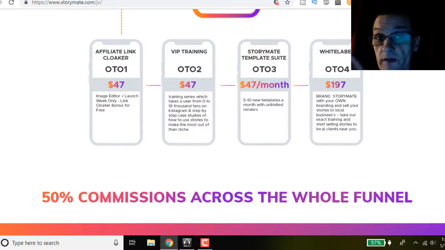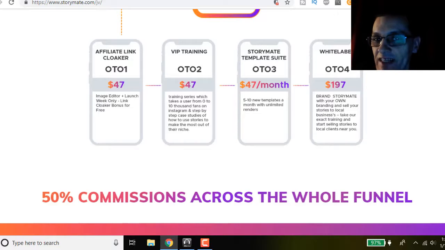The luxury edition front-end product, the front-end cost, the $47 product, that's going to give you 20 renders per day, which is really good, actually. However, if you want to really, really max out your usage of the software, the Storymate template suite for $47 per month, that's going to give you unlimited renders of stories within the software.